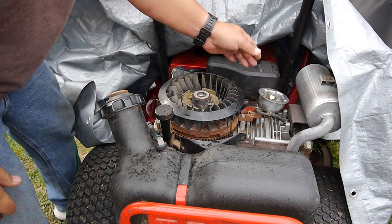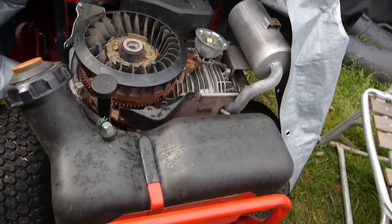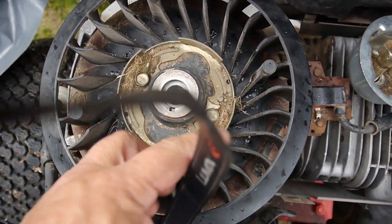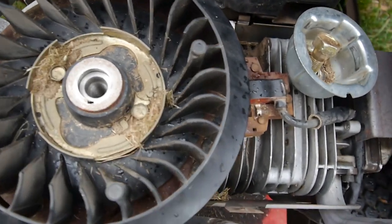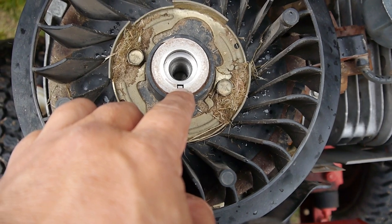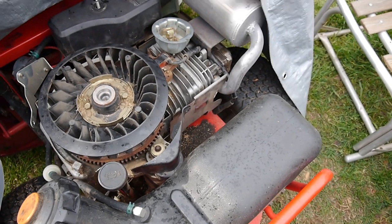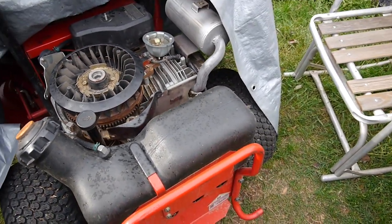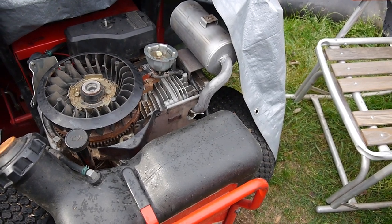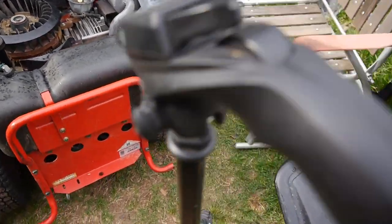Interesting. So, let me show you what I'm looking at. Yeah, so you can see the flywheel key right there. Oh, that was my camera strap. So it doesn't look that bad, does it? So the flywheel key looks good. The valves looked good, except for just being a lot of oil in that little case. I'm running out of options here.